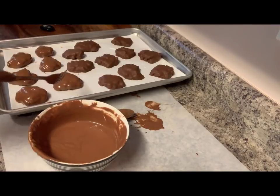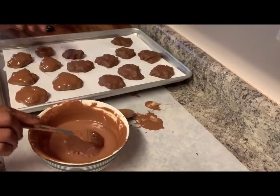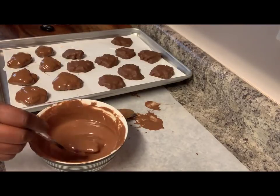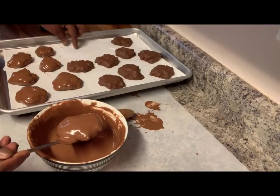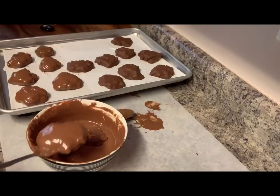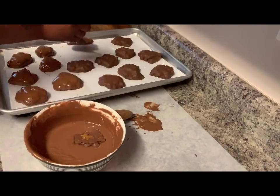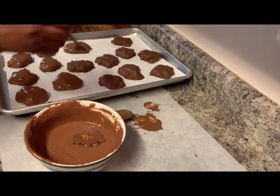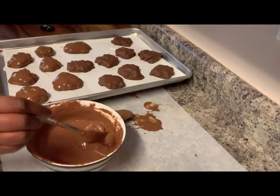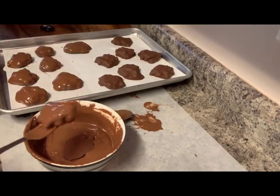Got any bubbles in it, just take your fork and get it out. Same way. Now these are so good, better than any store bought that you can buy. And that's just honestly speaking.